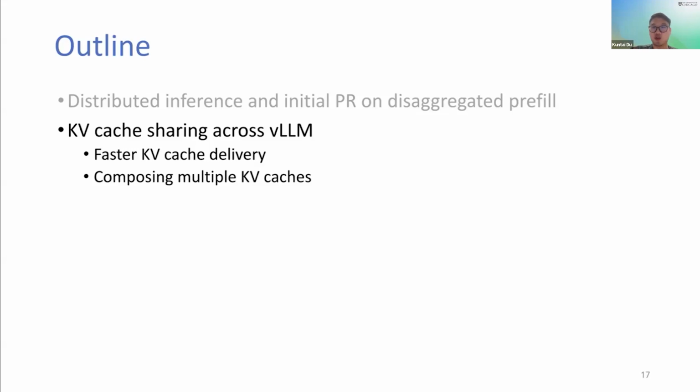Then the workload of prefill and decode is relatively fixed, so you can just allocate a fixed number of prefill nodes and a fixed number of decode nodes. But in the case where prefill suddenly becomes dominant, it will result in inefficiency, as the decode node needs to wait.